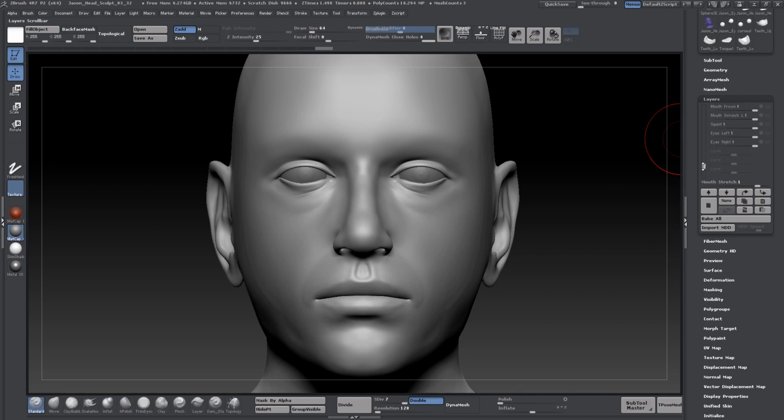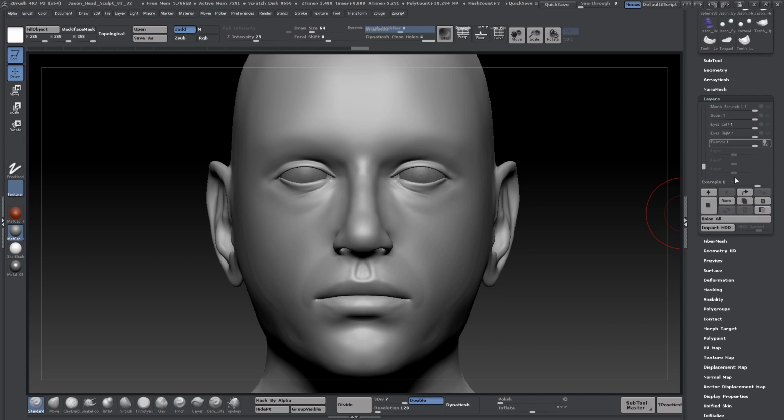So I'm going to scroll all the way down here. You'll see that I have quite a few layers that I've created so far. And I'm going to go ahead and create a new layer. So to create a new layer, I click on this button right here. And as soon as I do that, it comes in as untitled layer. If I want to change the name of this, I'm going to click on the name button right here. And we're going to call this our example layer right now.